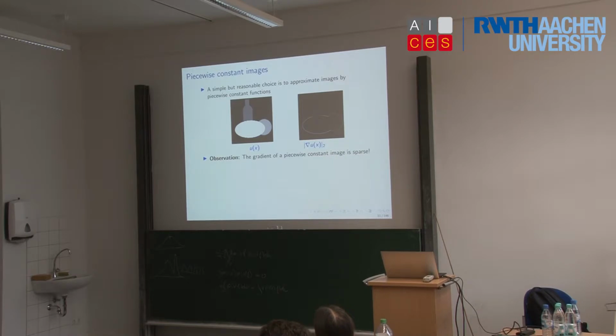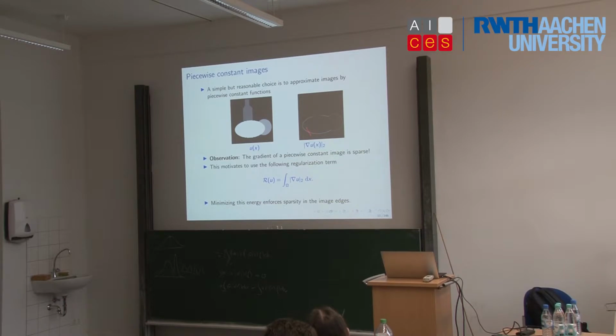The magnitude of the gradient is 0 almost everywhere. So almost everywhere it's 0, and it's just on a few regions where the gradient is on. And these regions exactly correspond to the boundaries of the objects. Okay? And if you now consider a noisy image instead, you will easily see that there will be gradients almost everywhere because the image will have a lot of variations, and it means that this gradient image would have a lot of gradients.